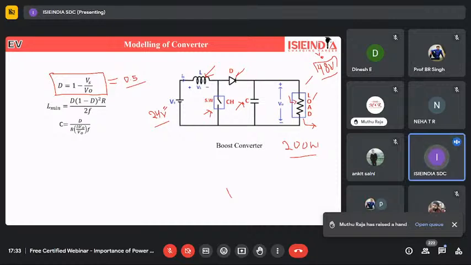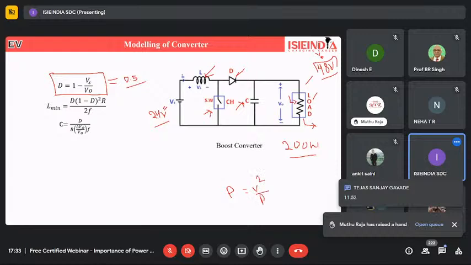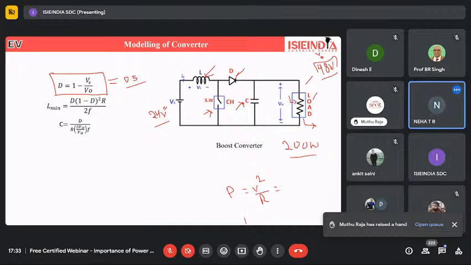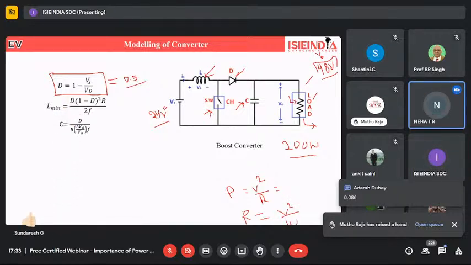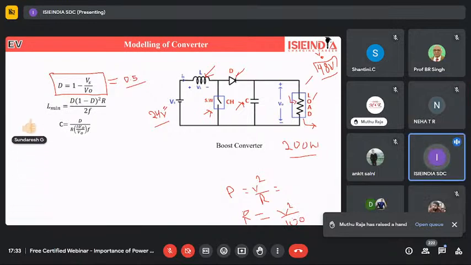Simply use P equals V squared upon R. So 48 squared upon 200 gives R. It's 11.52 ohms.